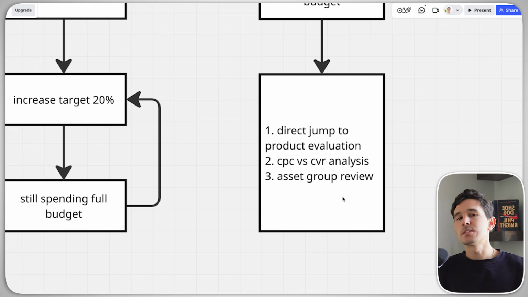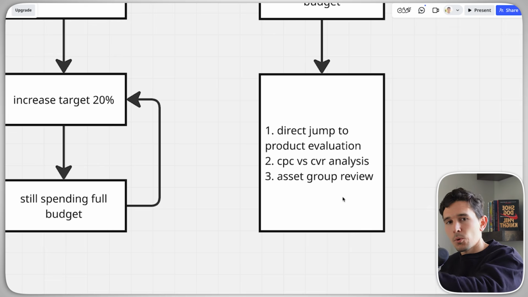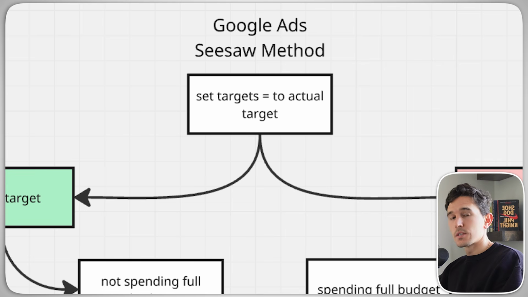After you do a CPC and CVR analysis, next step is just like before, look into those asset groups, make sure not only your products, but all your images, all your headlines, all your descriptions, your promotions, and your site links are A++, because your competitors are A+, and that's the reason they're beating you in the auction. And it is so important because the only way you can get those CPCs down is by having a perfect asset group. So why do we even call this the Seesaw?